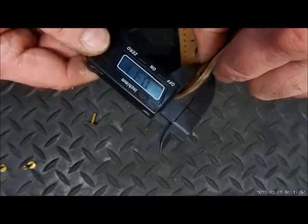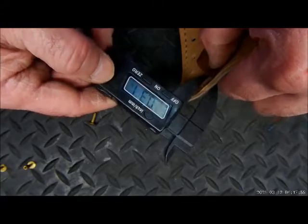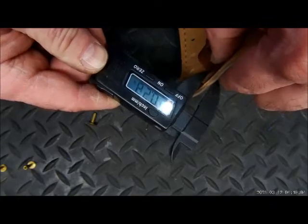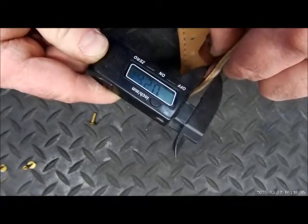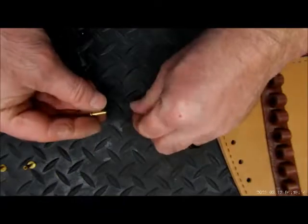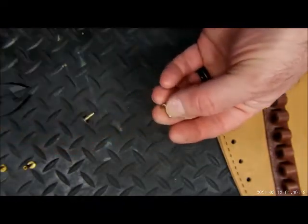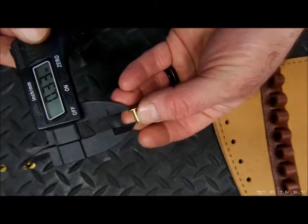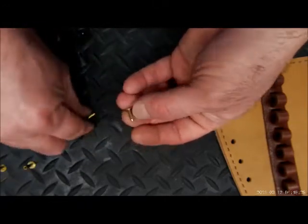Alright, so basically the width here is about 0.31. But we want to pull it in. So if we pull it in, we're getting to about 25. That's what we want to do. 1/4 inch. So the overall length, these two pieces together, needs to be 1/4 inch. So let's take a look and see what we got here. This piece is 43, so it's got to be smaller than that.